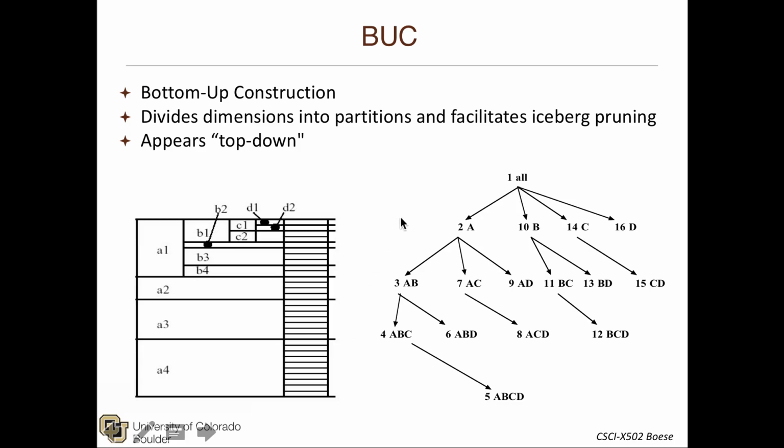One thing that's nice about showing this diagram in this way, where it looks more top-down, is that you can see this drill-down approach that we can use, or roll up, and then those terms make sense, drill down versus roll up. Roll up is where we're going from more detailed low-level cells to higher-level, more aggregated cells.